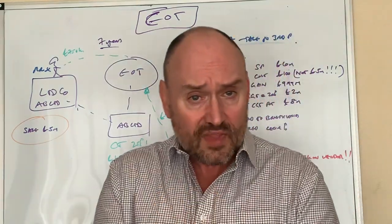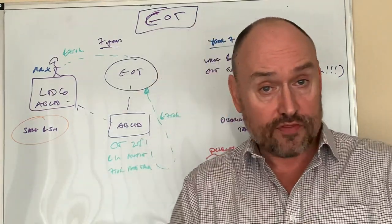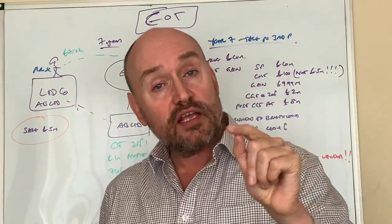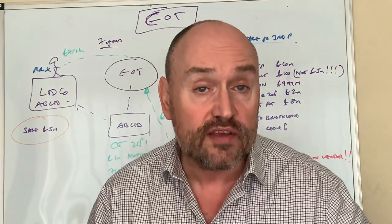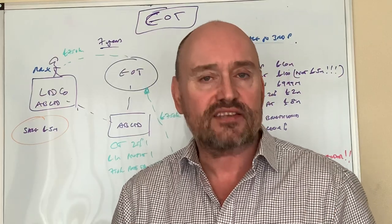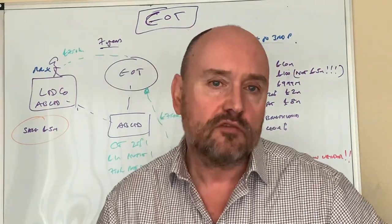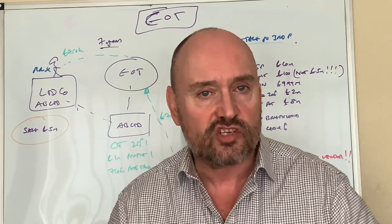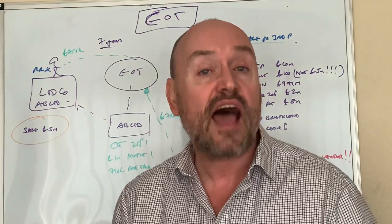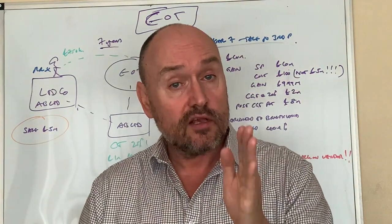Now the point with these things — one of them being this transaction is capital gains tax-free. Had he sold to a third party buyer, which is probably the optimal one that every director and shareholder would want to do, yes there's going to be some tax leakage — if you've got entrepreneur's relief, 10% on the first million, 20% thereafter. But under this arrangement, 0% tax. Nevertheless, I would still suggest as a rule of thumb, you'd rather have 5 million on day one and pay several hundred thousand of capital gains tax and still trouser 4-point-whatever million on day one, than receive 5 million over seven years and get the whole thing tax-free. But zero tax is still a pretty good tax break.